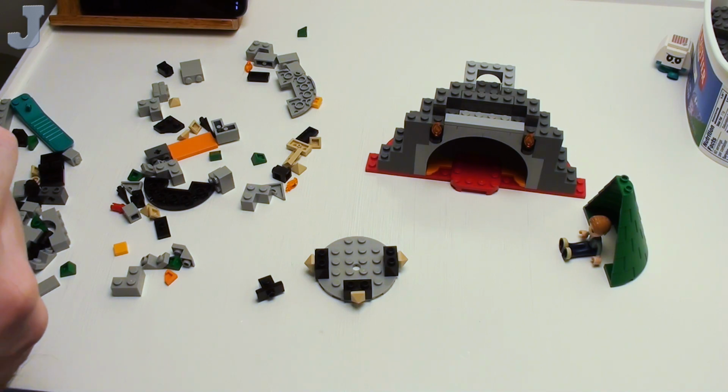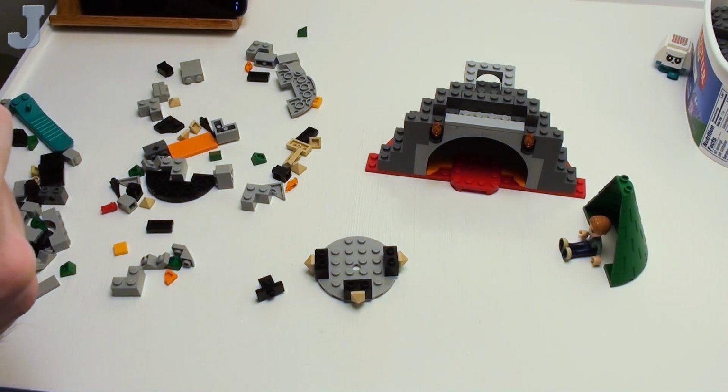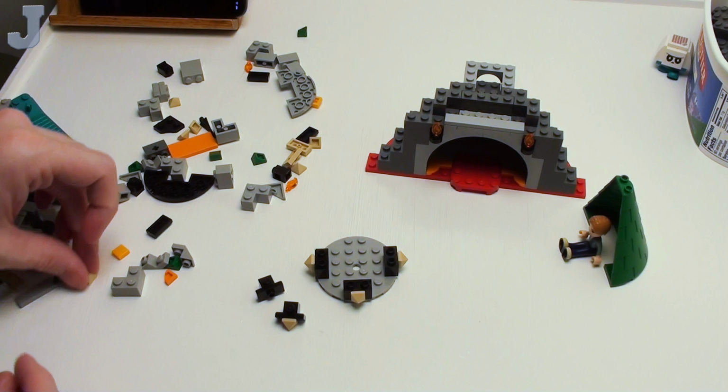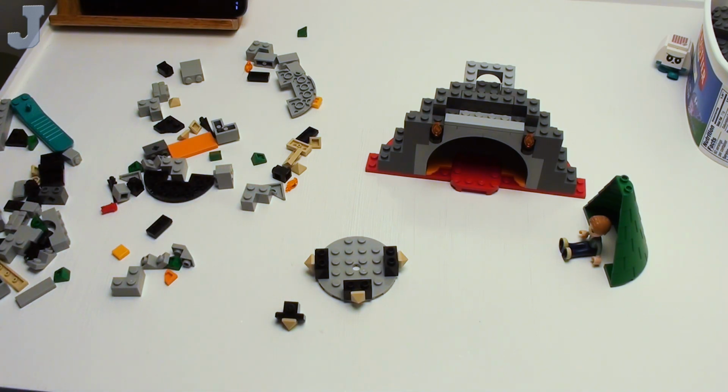I'm going to tell you right now, I don't think any kid's going to be patient with this. And the reason why I'm saying that is because this app is slow. I understand why Lego's doing this, to make it feel like you're playing a video game. But if I wanted to play a game, I'd just go over to the computer and play Minecraft or something, or I can just play Super Mario.